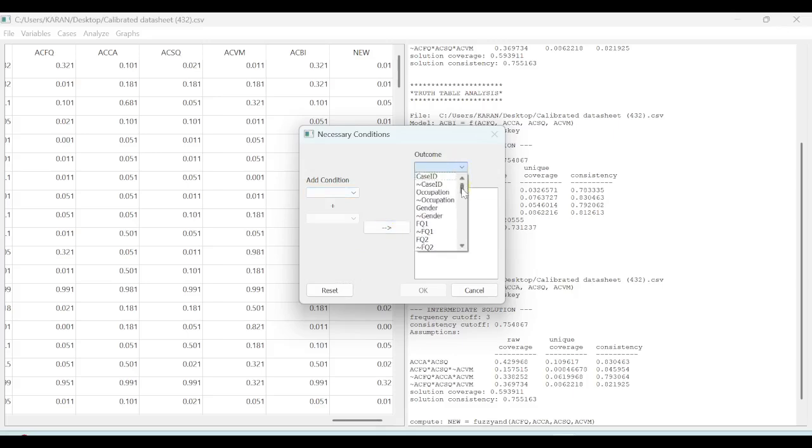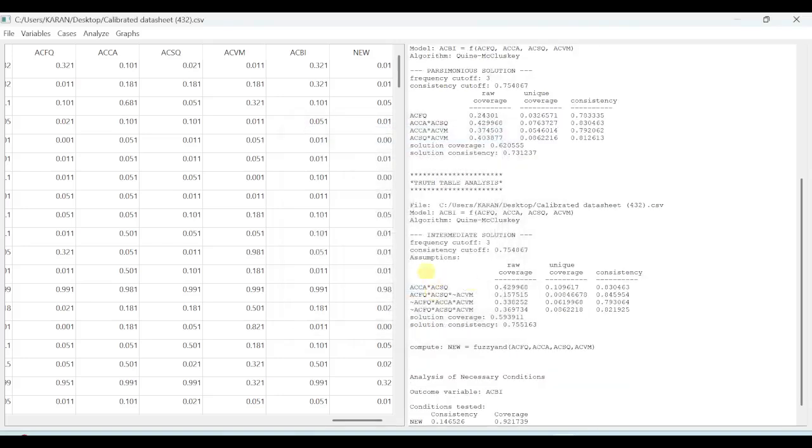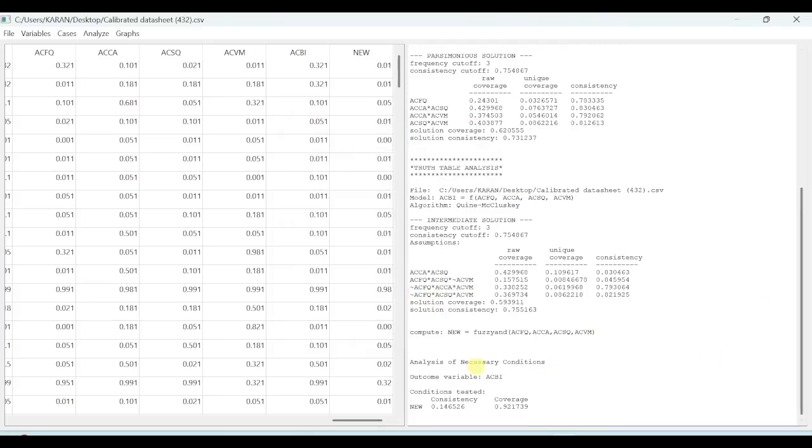Outcome is ACBI and click OK. So this is the analysis of necessary conditions. Outcome variable behavioral intention. Consistency in this case is 0.14 and coverage is 0.92. So consistency is quite low, coverage is higher.